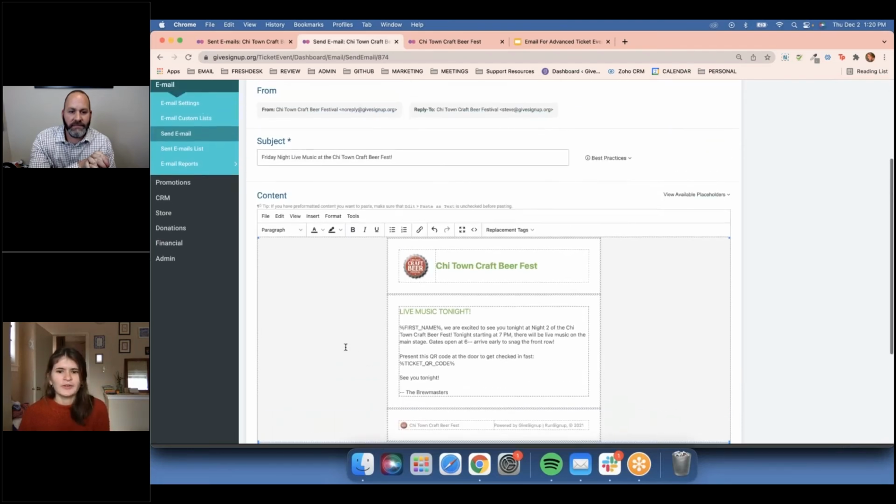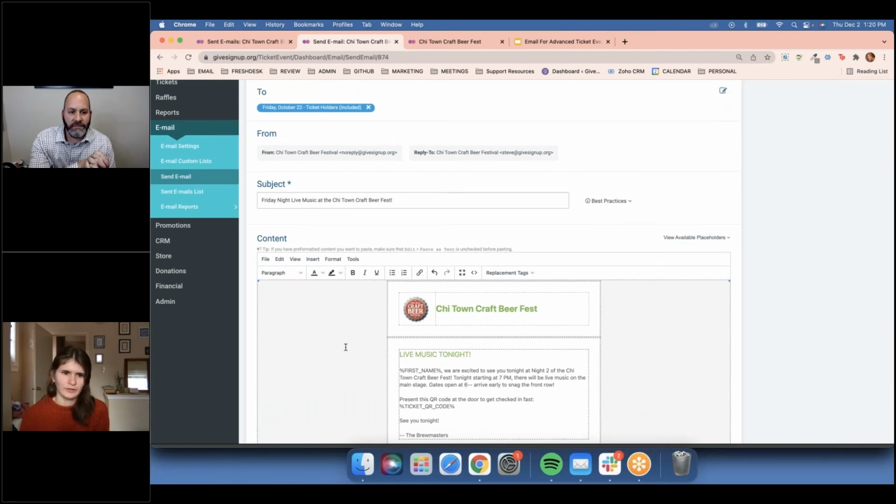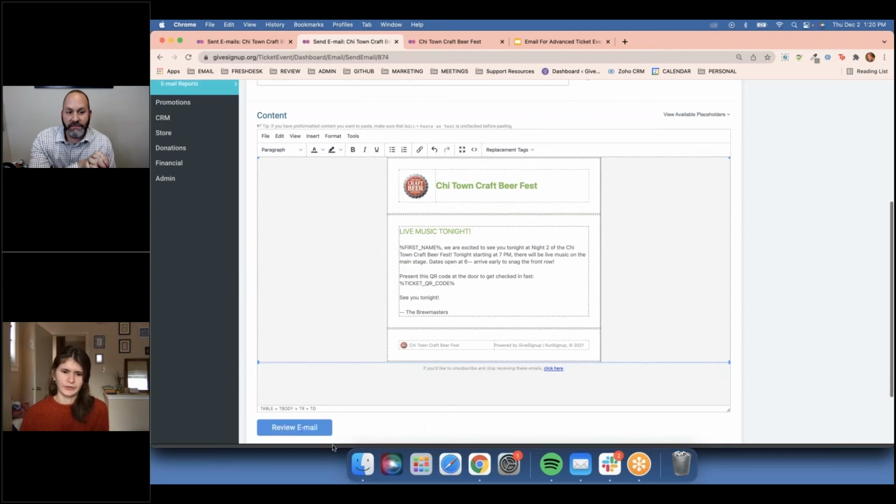So you can see the value of using these dynamic lists that we give you to email these people, because like I said, once I schedule this email, the Thursday one will go out at 9 a.m. on whatever date, the morning of or whatever, and then I can schedule this one to go out 9 a.m. the next morning, the morning of Friday. So it'll go out at the exact times that I want and reach the right people that I want to reach.